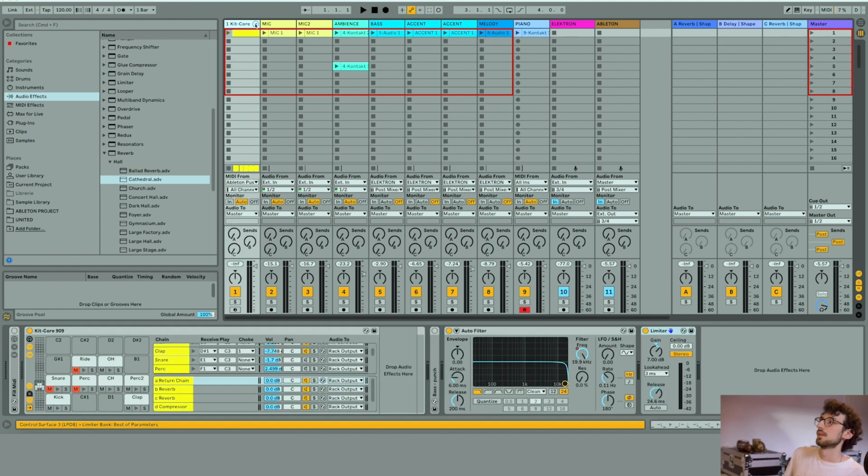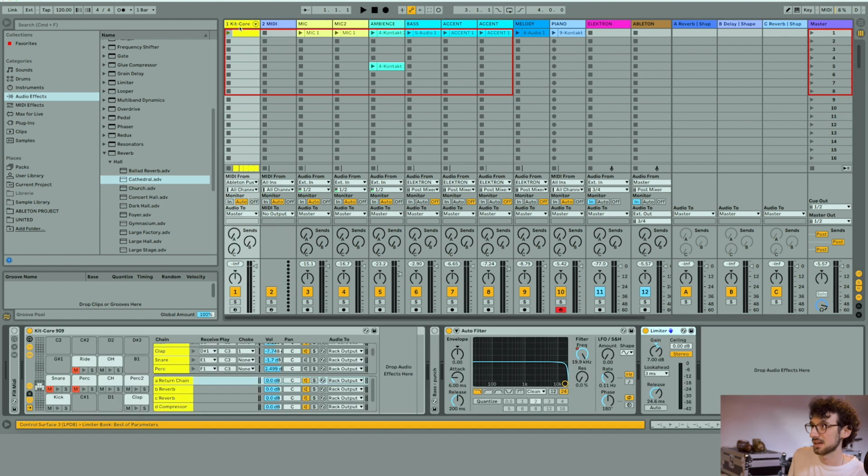Okay, so first thing, these are the drums, and what I like to do with the drums is separating them, not having them in one track. At the beginning it was really fast to work with them because, you know, one track for many sounds. I mean, the drums in the end, it's one instrument if you think about it. But let's split it up so it's easy to arrange.